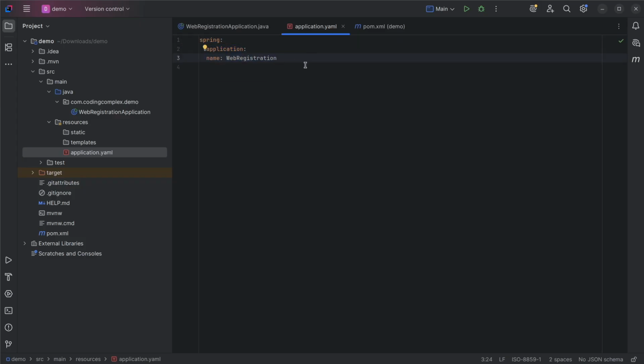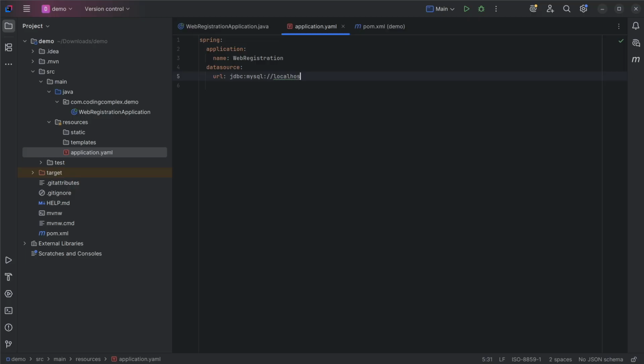It's way more readable. So to set up our database and link it to our project, we're gonna add a data source right here. Of course, we add a tab right here, a data source. Then we're gonna get the URL. The URL will be JDBC MySQL. Make sure to not make any mistakes right here.